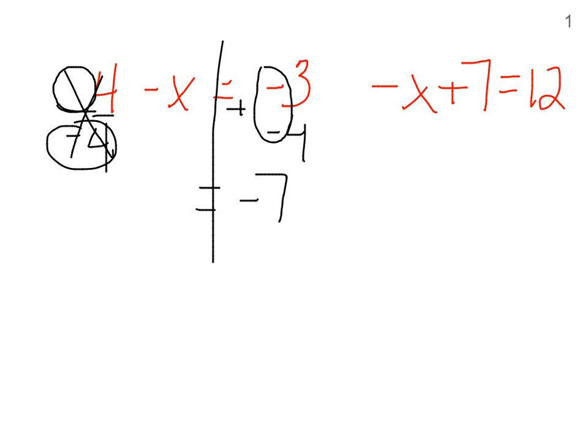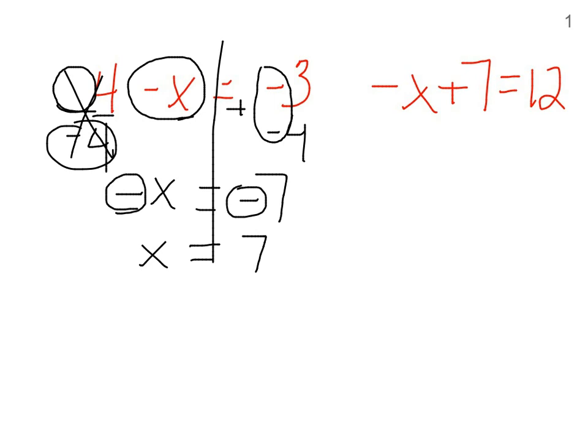Now what you have left on the left side is this negative x, so that needs to come down next to the negative 7. Now remember, when we're solving an equation, we're not trying to find out what negative x equals, we need to know what x equals. So in order to continue solving, we are going to do the opposite on both sides. So I'm going to change this negative x to a positive x, and I'm going to change the sign of the negative 7 and make it a positive 7. So the way that you do it again is just to change both signs. Since they both happen to be negative, they both change to positive. And that makes you have a value for x, which is the whole point of solving the equation.